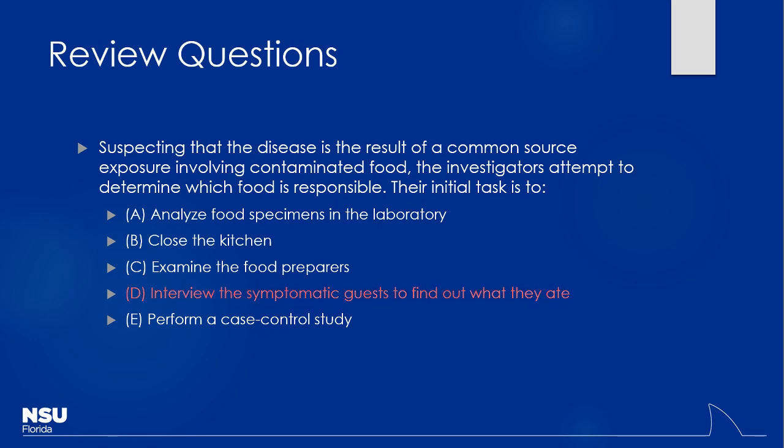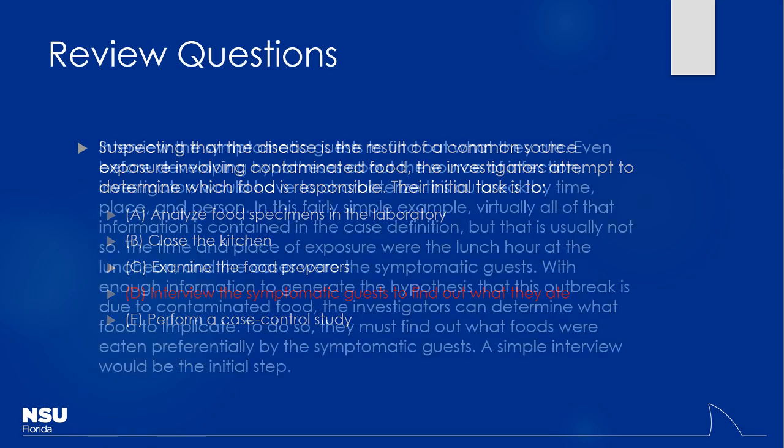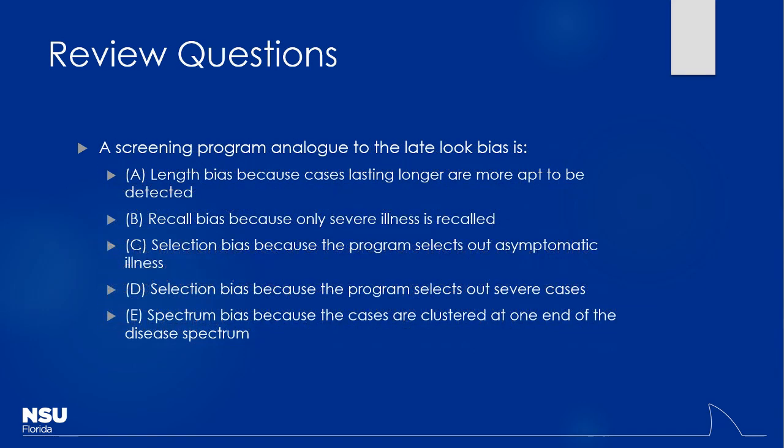So we talked about interviewing the symptomatic guests to find out what they ate. Again, it may be premature to close the kitchen, or to do any of these other things. You may do those eventually, but early on, you want to figure out what the commonalities are between the patients' stories. So let's say we're going to do a screening program. And again, there's no further information, so was it the moose, was it the bisque? Who's to say? We don't know based off of that, but it was definitely the moose.